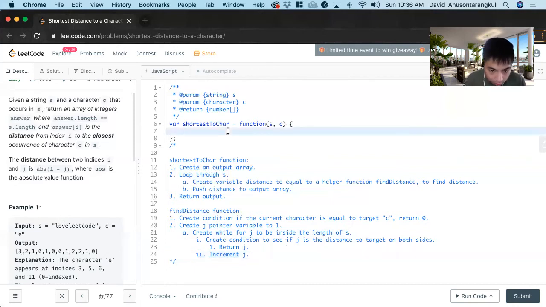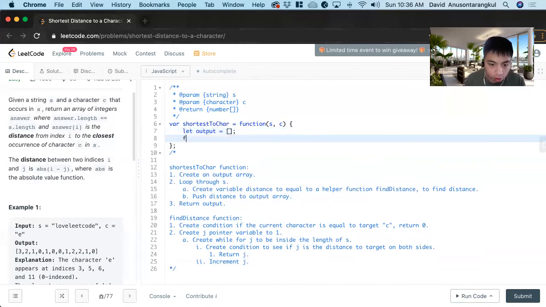So put in code that output equals empty array, for loop for let i equals 0, i is less than s dot length, i plus plus.